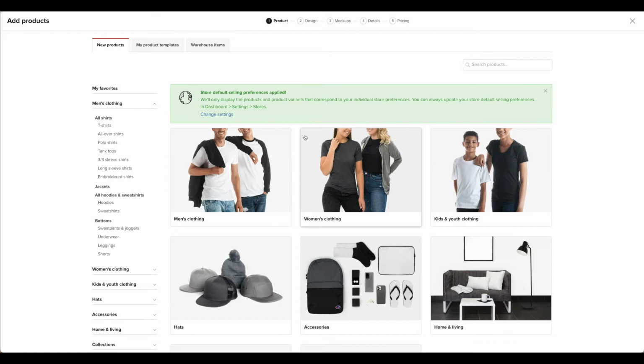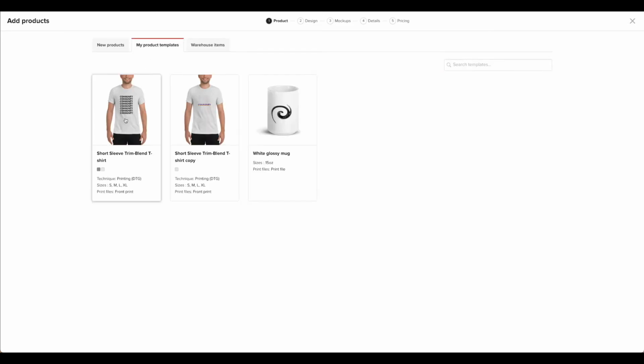Now, as you can see, when we're adding our first product here and we click add product, we have, of course, the product templates that we've created, which are t-shirts, and then we have the mug. You want to be sure before you add products to the store that you have everything set up in Webflow from your category perspective to match the product you're creating.